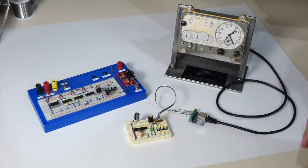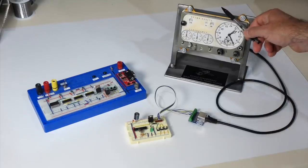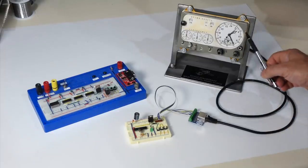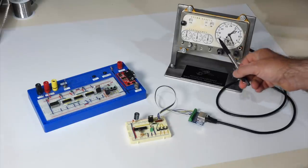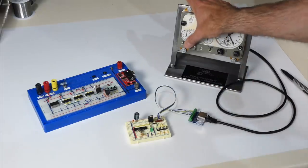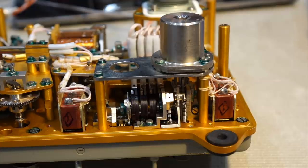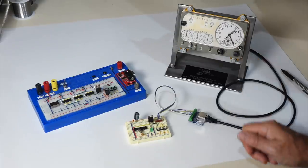The next issue was how to power them up, because this clock is driven out of 28 volts and it needs quite a bit of amperage. Not that much for the regular clock, but the electromagnet that drives this button here for the chronometer. Stopped. Reset. It needs several amps. It really pulls on the supply.